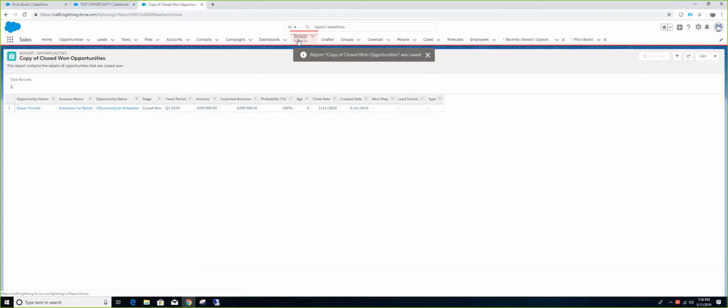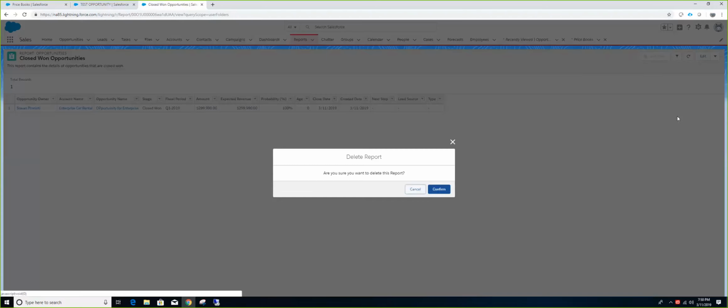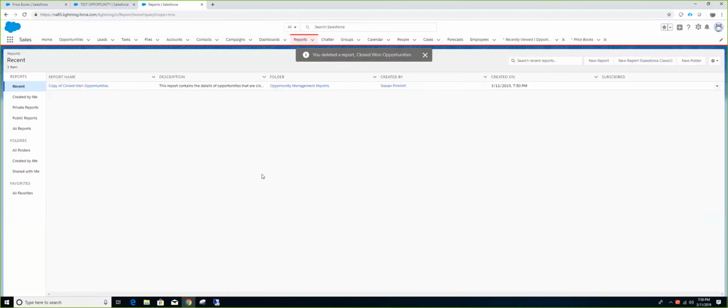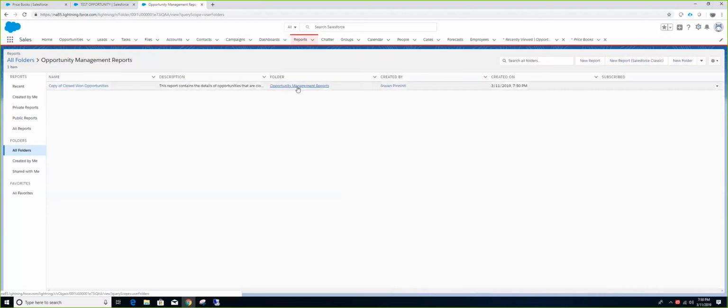Let me just delete this one, not to create confusion. So now you see in the opportunity management reports folder, there is a report called this. All the reports that we are creating for management, we can throw it in this folder.